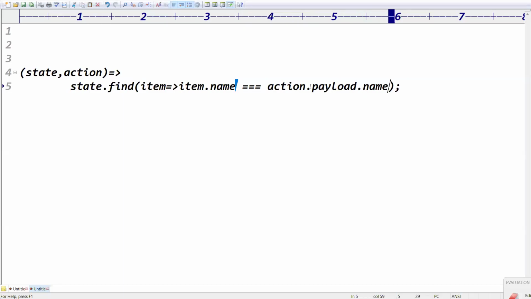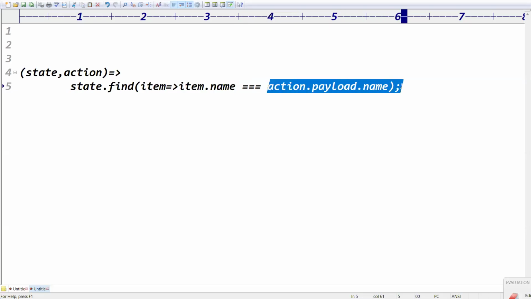Action means your input, like the body, the payload. So we are checking that the item name in the state is equivalent to action dot payload dot name.